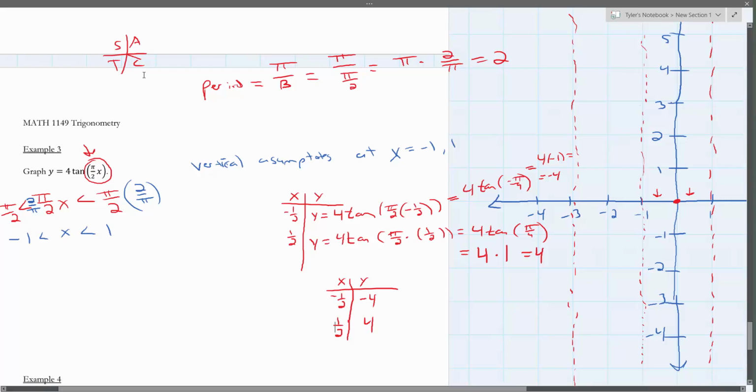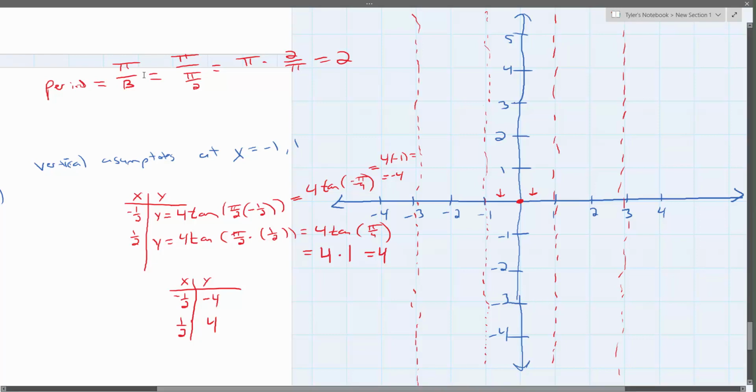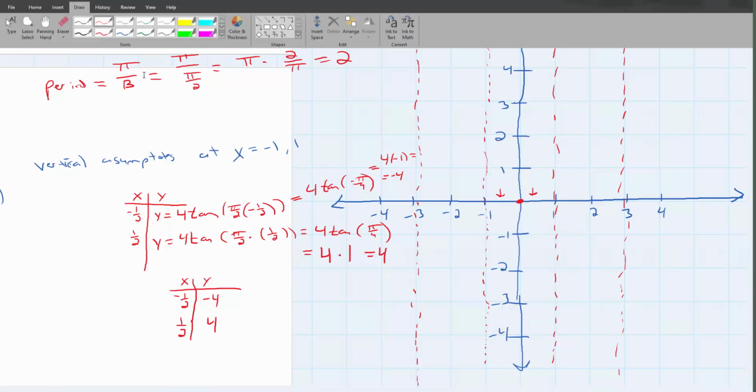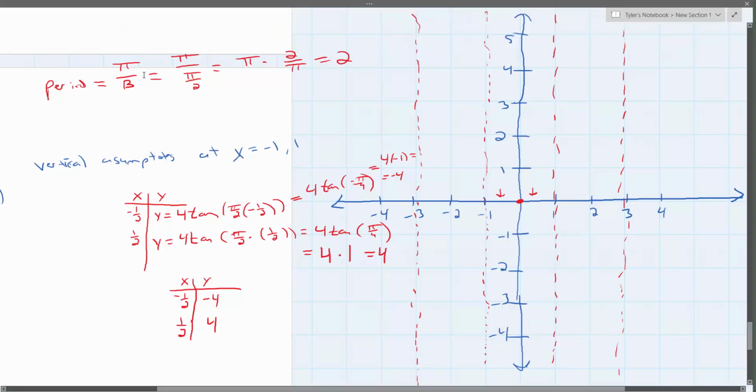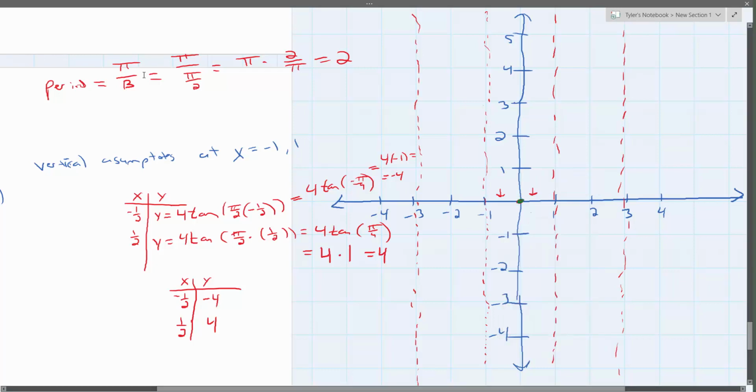right? So now if I plot these points, this is just going to help me gauge. So negative 1/2, negative 4 would be here. Let me go grab a different color. I'll do green. Right, so negative 1/2, negative 4 would be here, and I know that I already have this point. I have a point here. And then 1/2, we have positive 4. So then my graph, my function, is going to hug this line, so we get something like this.